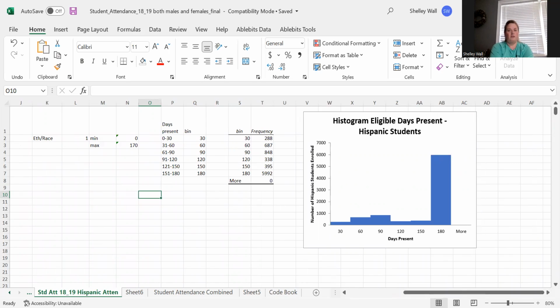Next, we're going to minimize this one. And I'm going to stop sharing for just a minute so I can find the other one that I need and want to discuss with you. And here it is. So now I need to go back in and share my screen with you.